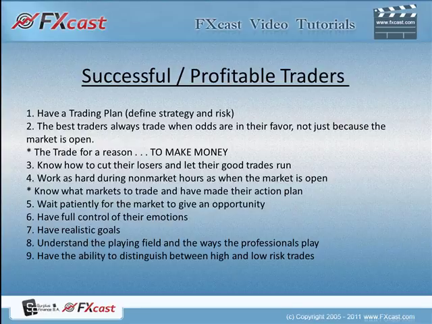You don't just show up and start trading. You have to prepare. And that helps you create an action plan. Here's the hardest thing that a lot of people do. Emotionals, as far as cutting your losses and letting your profits run, that's hard too. But to sit patiently, again, not trading to trade, but trade to make money. Trade when your setup has been matched. All of that is about having control of your emotions. All of that is about having realistic goals, not hitting a home run every time.